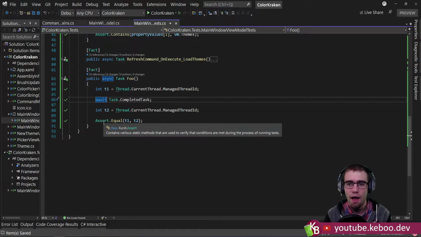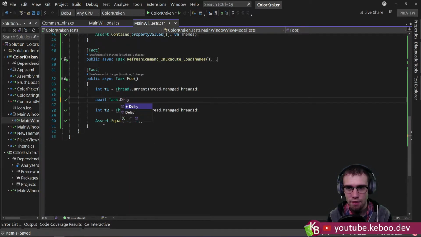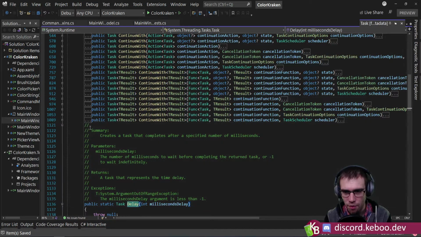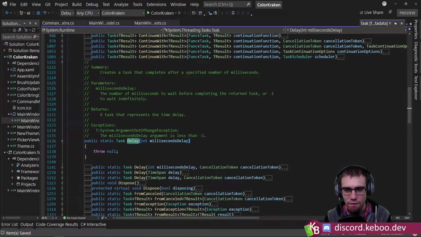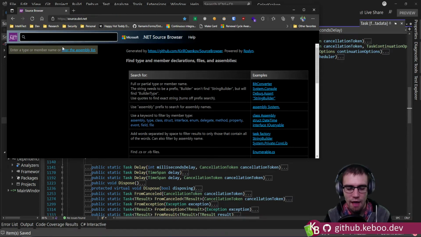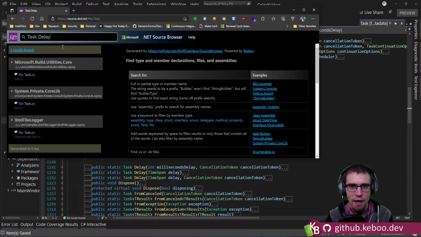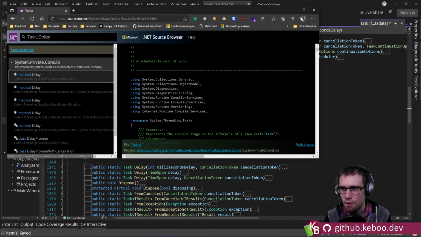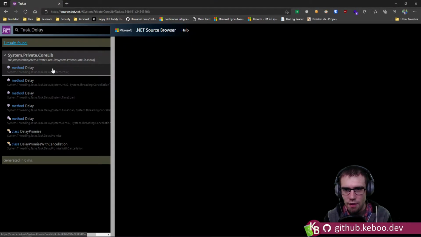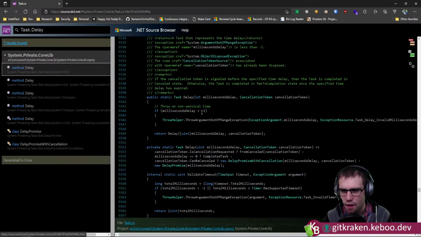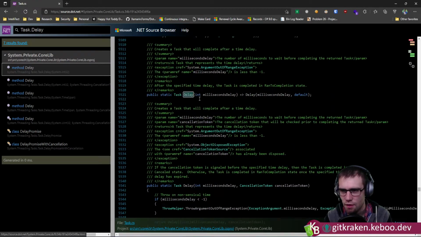Great. The subtle thing that a lot of people don't necessarily always know, but task delay, if we go and look at this guy, Source.net, if we look at task delay of int, take me to the overload. There it is.